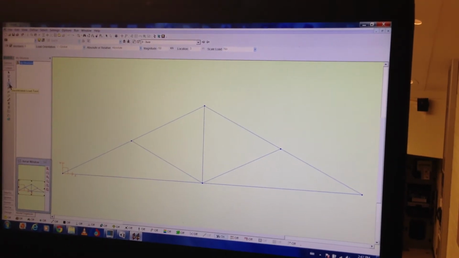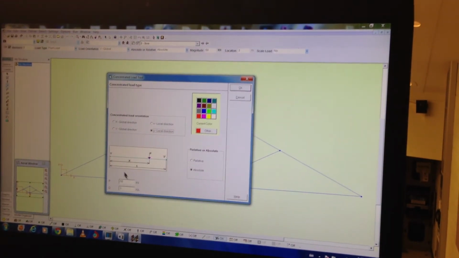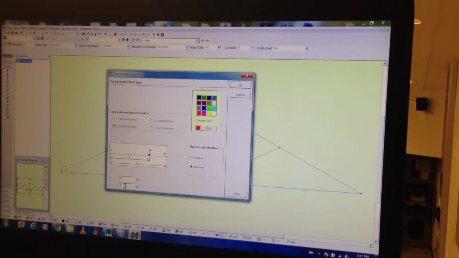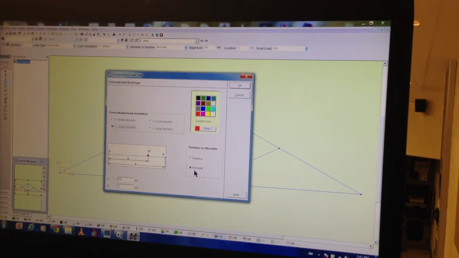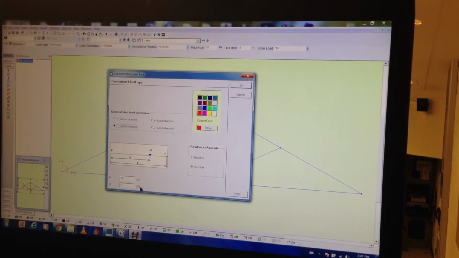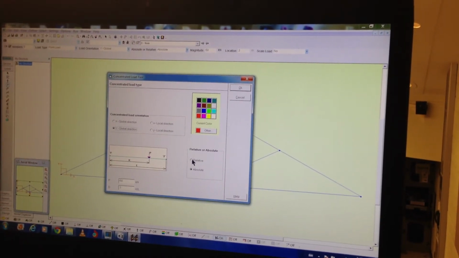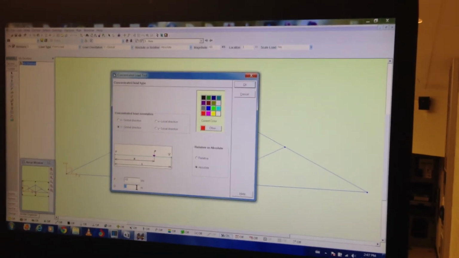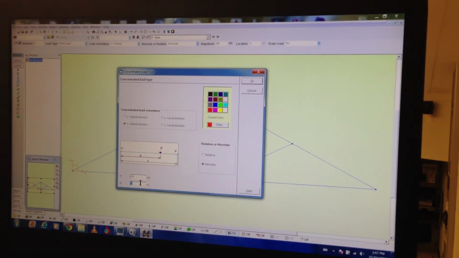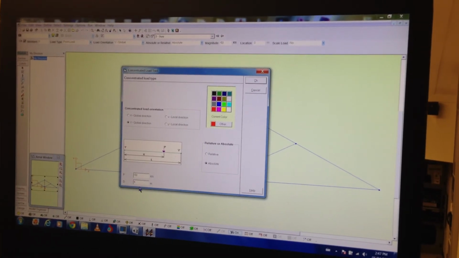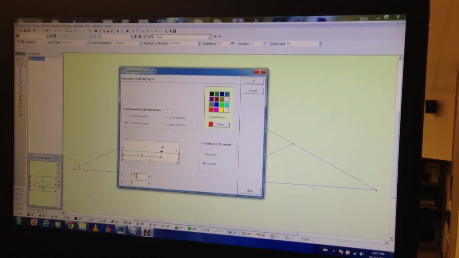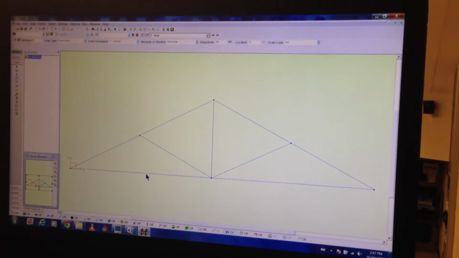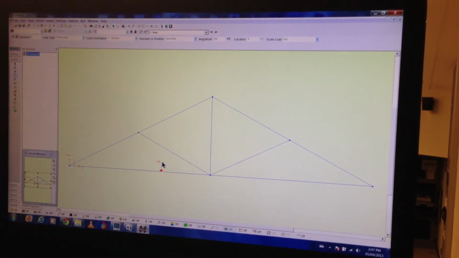You go back to your load, right click on it, and basically it's an absolute, it's in Y, it's not at 3 meters. If you notice, there's a glitch here too. See how it's an absolute, we still got an XY? You want to watch that. So you've got to click it, go back and forth, and then that arrow will go away. And then this distance is actually 4 meters, not 3. So you click 4 meters, it's -50 kilonewtons, it's in the Y, click OK, come back down, you click on it, and now your load's in the right spot.